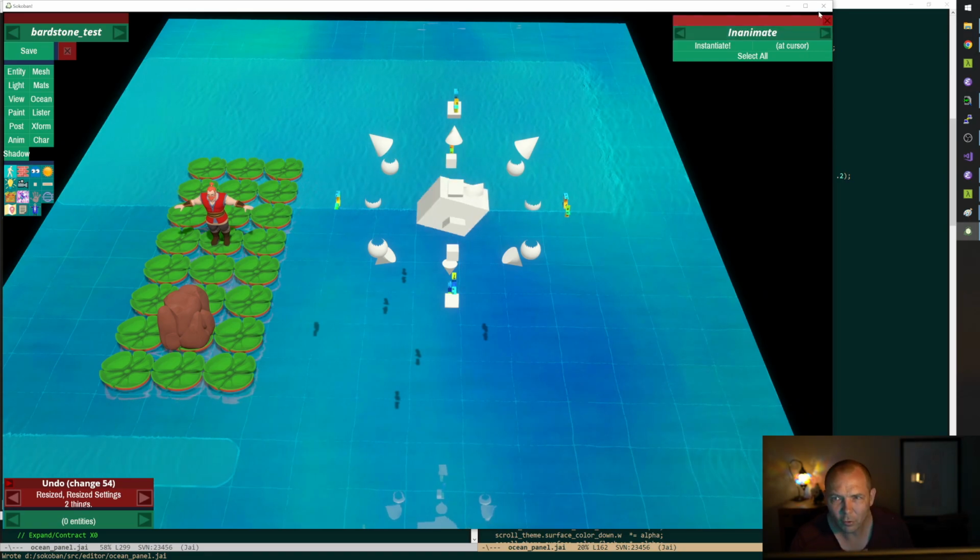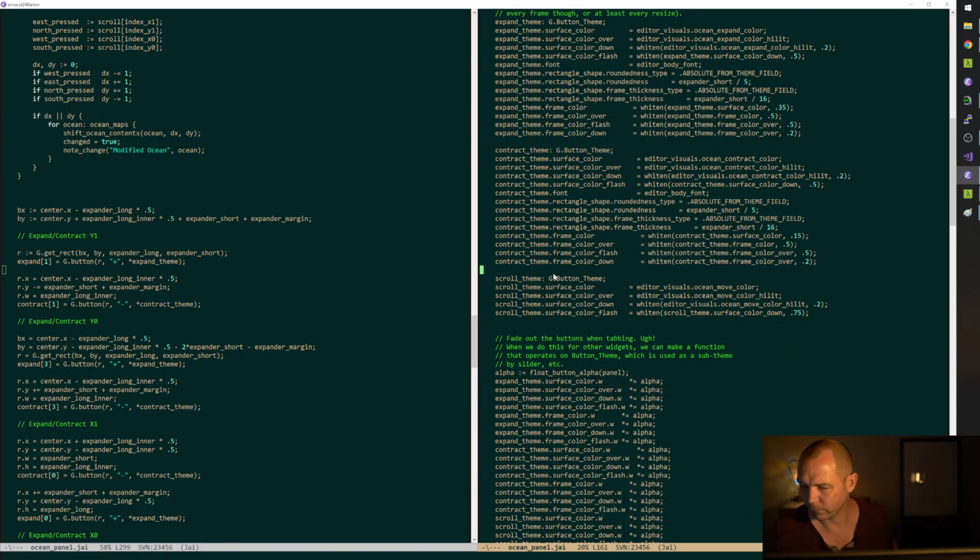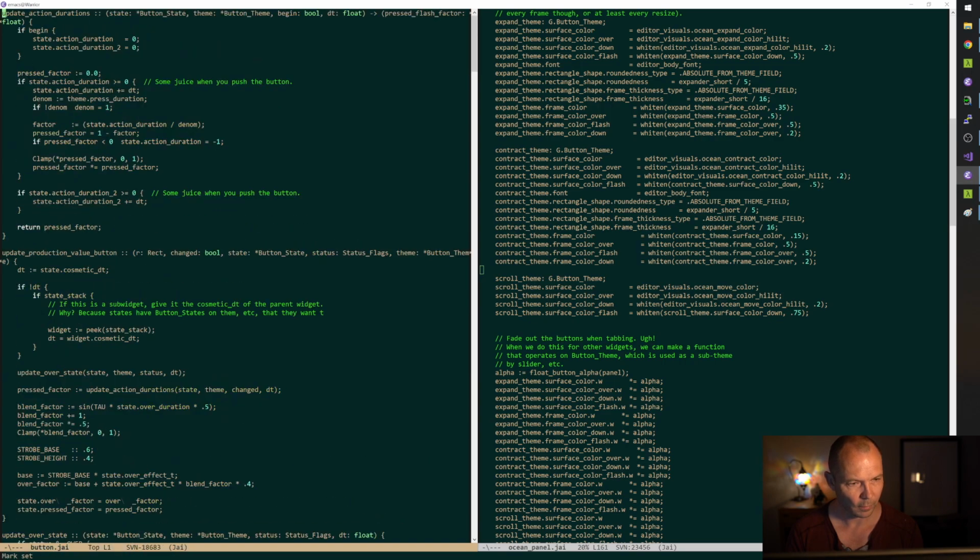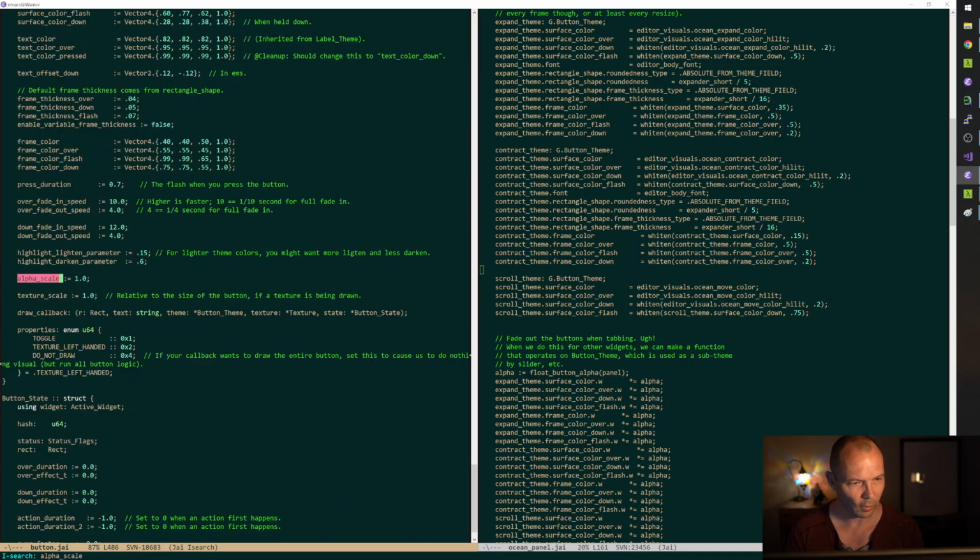All right. So let's check button theme alpha scale. That would be a useful thing. It's just we would then need that probably on all the widgets that have colors.